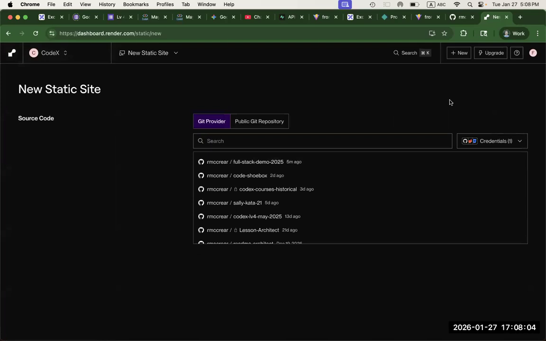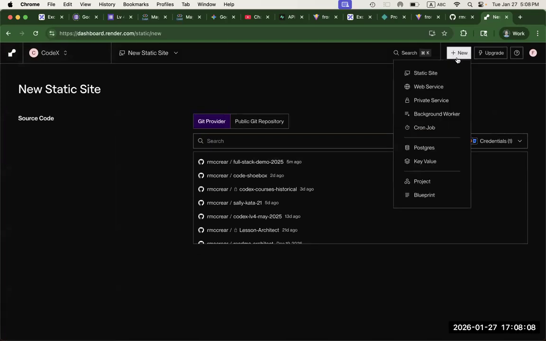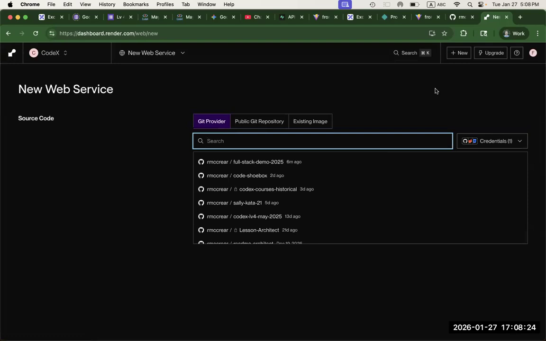I'm not going to do that. What I'm going to do is deploy two web services: one is the backend and one is the microservice. Let's do the backend first. So web service is what we need.